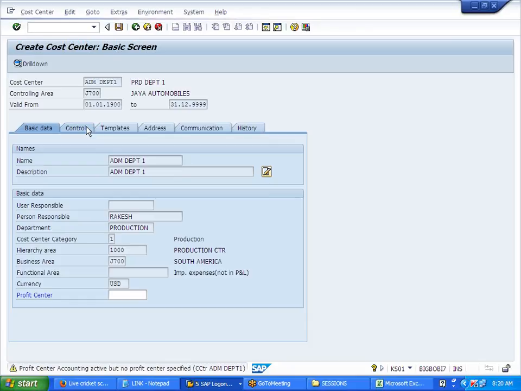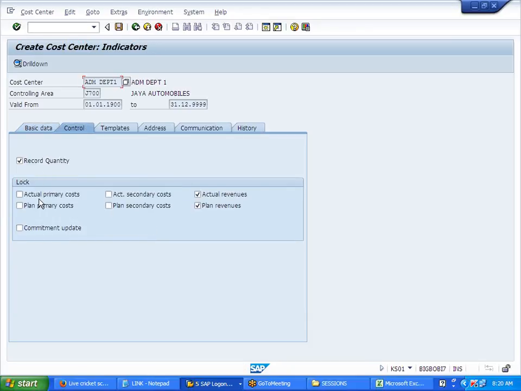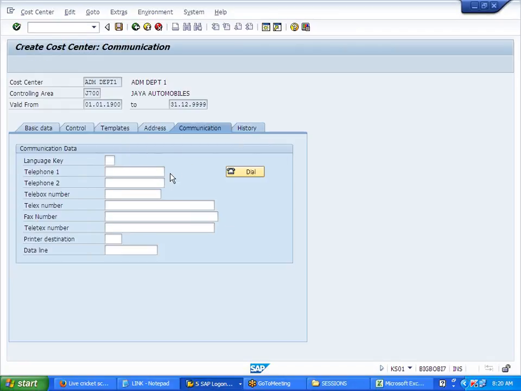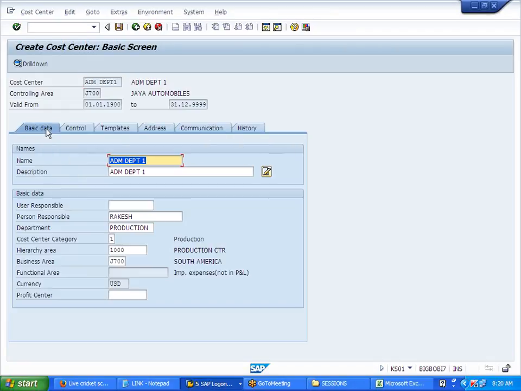Control. Do you want to lock actual data? Then it'll not post them. See, actual revenues. We don't post revenues, I said, right? For the cost center. This lock. Address. Fill up that cost center. Communication, history, who created and all that.